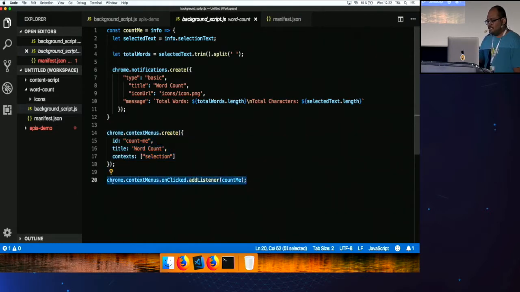So after that, this will just create the menu and do nothing. Then we add a listener on that. Say, hey, please count me. Please don't judge me on my variable names, I'm so bad at that. It accepts the argument info. That object has multiple things, but what we are interested in right now is selectionText. Whenever we select some text and do the right click, it will give us the selection text. Now it's plain JavaScript. There can be lots of things we can do, but being lazy, I just split it on the basis of spaces. Each space I count as a word, and then I create a notification telling them, hey, total words are this.